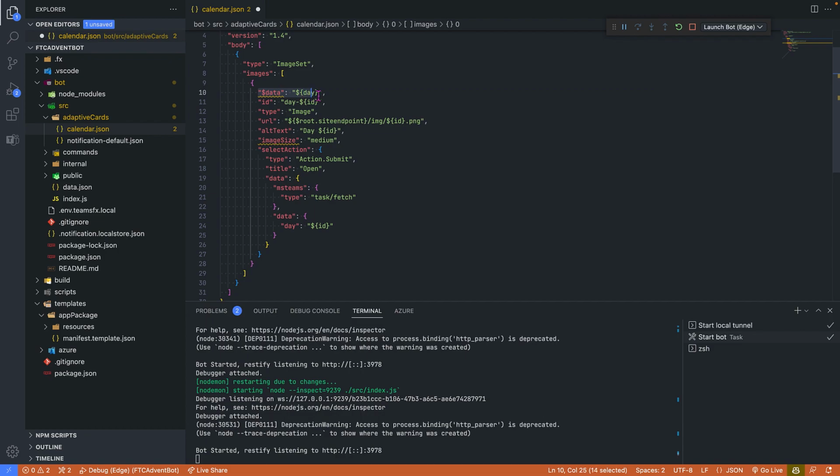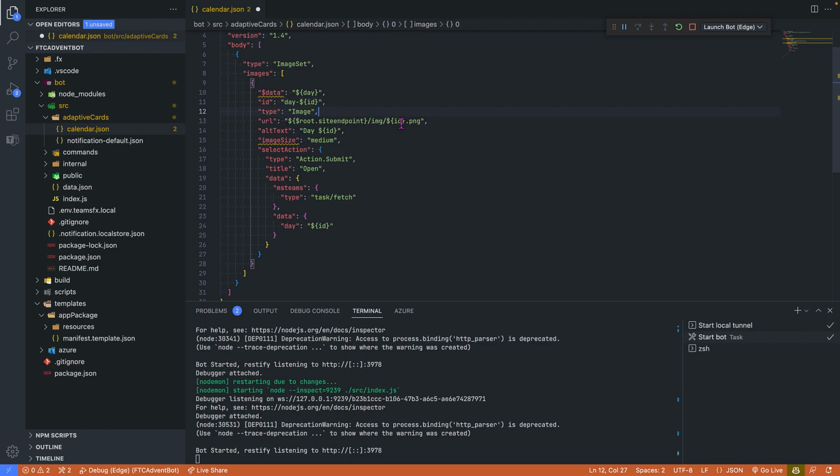So this $data property basically says if you pass in an array, it will iterate all of this for every item that is in that array. So for example, with the ID for each image, we can make that dynamic by using the ID property from the day object.